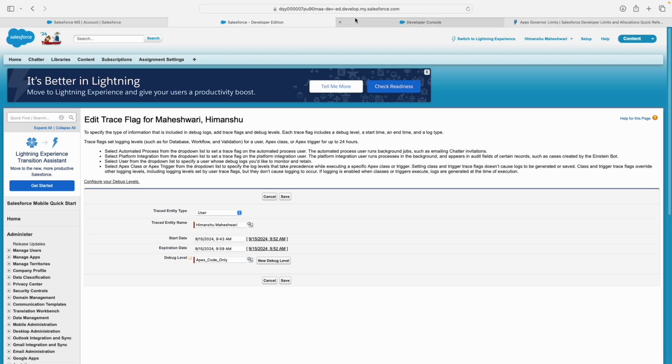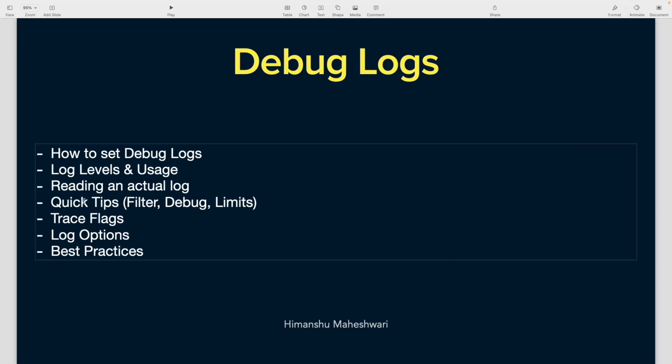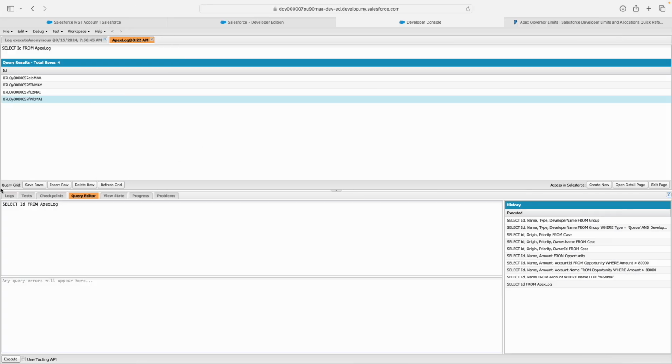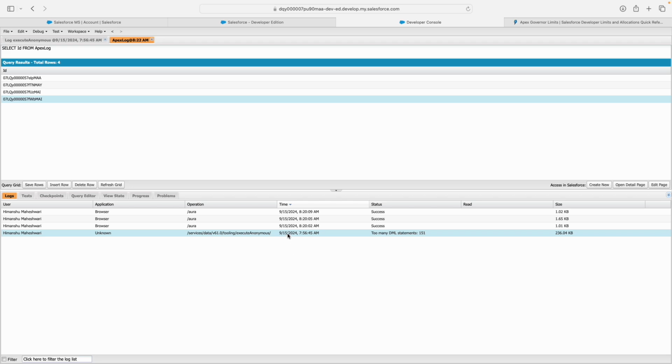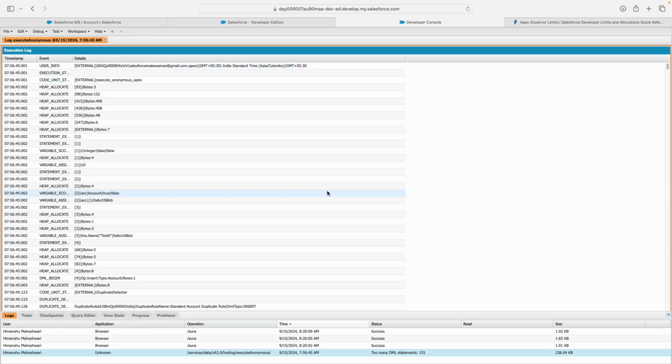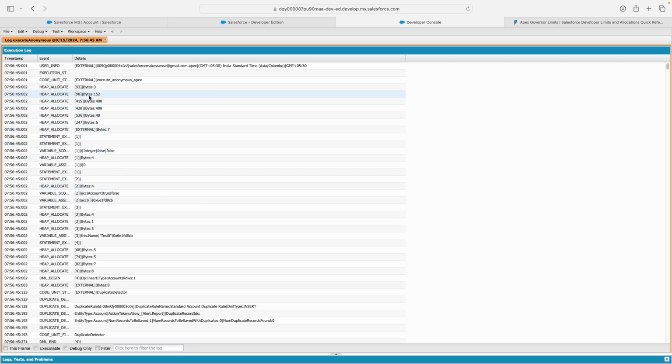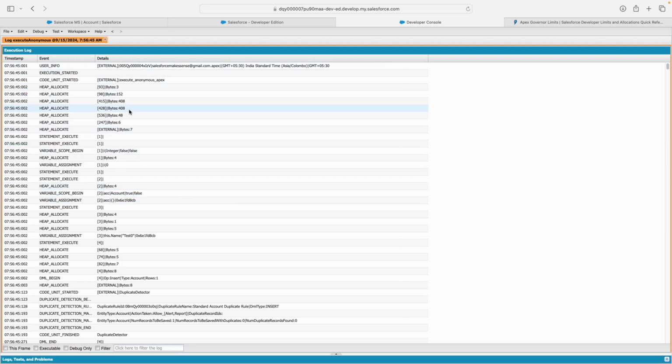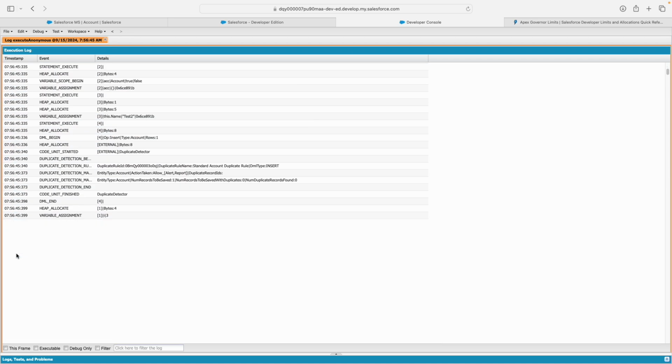All right. Now going back, now we want to actually read the log. So I have that limit exception log, right? That's a good example to look at. So if I take a look at this log, how do you read it? Now I'll tell you how I read it. Always understand that every event is mentioned here. I'll give you a very quick glance through. You have the timestamp first of all, that gives you the sequence of execution.